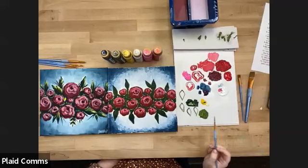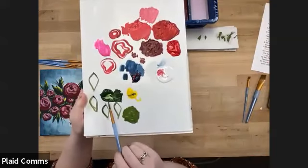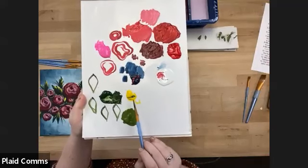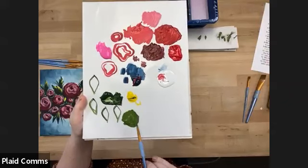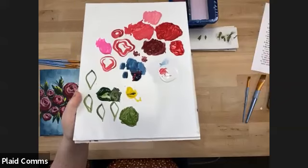All right, so you guys can see, hopefully, here, I'll hold it up. We took our hunter green, which is this color, right out of the tube. And then we have our medium yellow here, and we mix it together to get this nice medium green color.